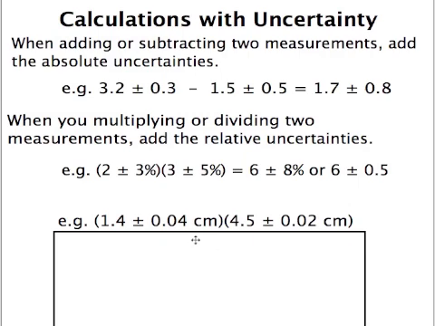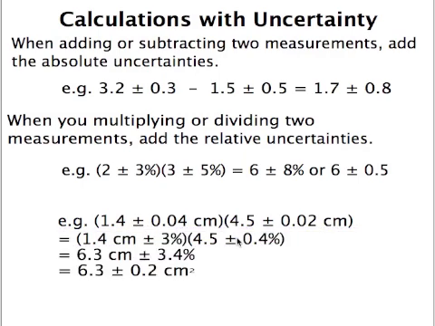Now often you're given numbers that have absolute uncertainties and you have to multiply them, so it's a bit of a longer process. What you would do is, first thing you would do is convert the uncertainties into relative uncertainties. Then multiply the numbers and add the relative uncertainties. Then if you want, you convert the uncertainties back to absolute uncertainties to get 0.2 centimeters squared.